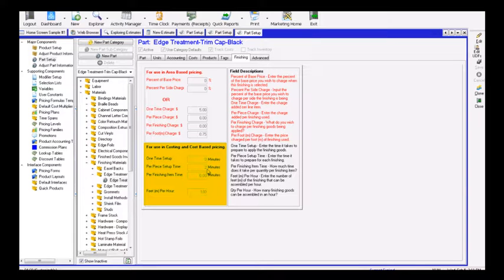Now, this will depend on the item itself. Right now, it's calculating labor at 2 minutes per piece, and that is the quantity on my order. So I'm ordering 10 of them, and it's adding in 20 minutes immediately for that. And then it says it thinks I can do 180 perimeter feet an hour to add this trim cap. But again, this 20 minutes may or may not be correct.